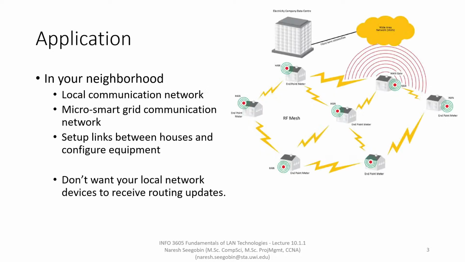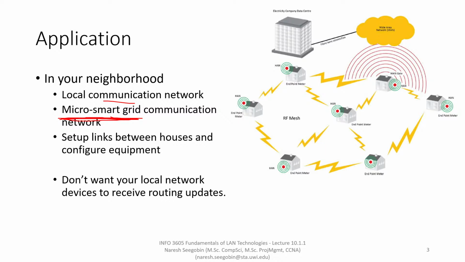I think it's a nice diagram here. Local communication network. Oh, this is nice. Micro smart grid communication. Just to let you know, this term does not exist. The words microgrid and smart grid exist separately. Micro smart grid does not exist. Google it. It doesn't exist. Ask ChatGPT. It doesn't exist. It's a concept I created two years ago, but it's something that we should start thinking about, what it really means.